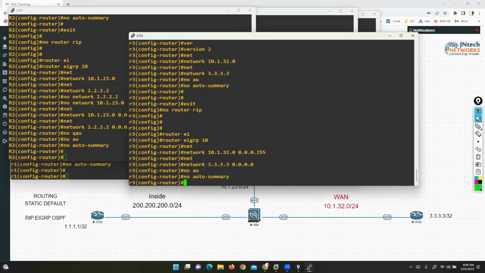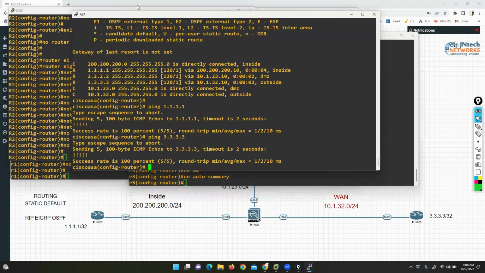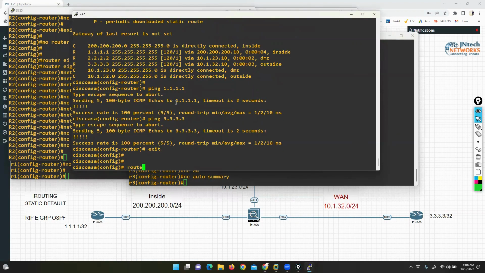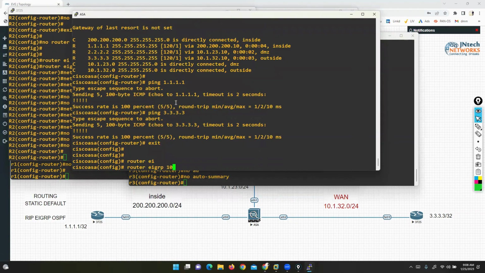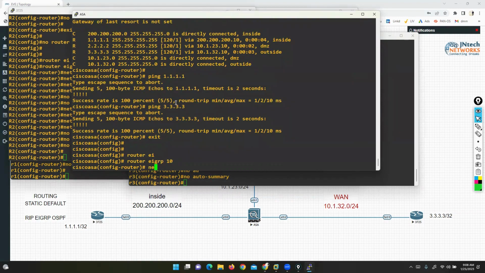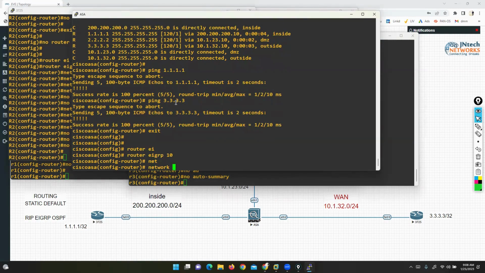Let's move on to the Cisco ASA firewall box. Router EIGRP 10. Now on the Cisco ASA firewall, here is a difference. I'm trying to advertise my networks: the 200 network, the 23 network, and the 32 network.